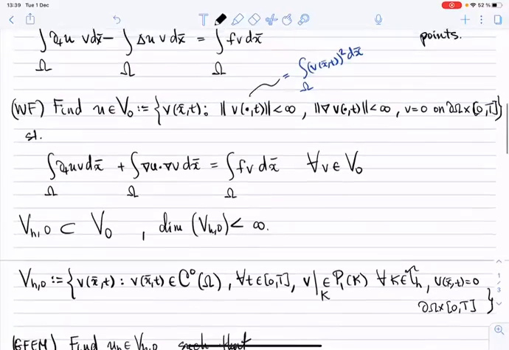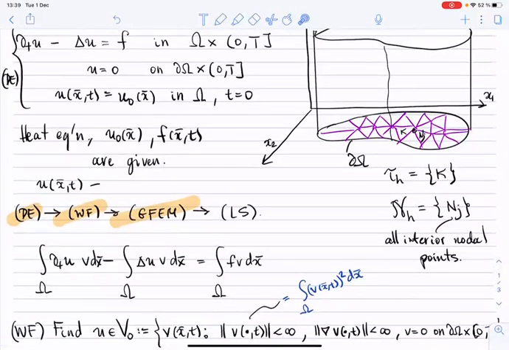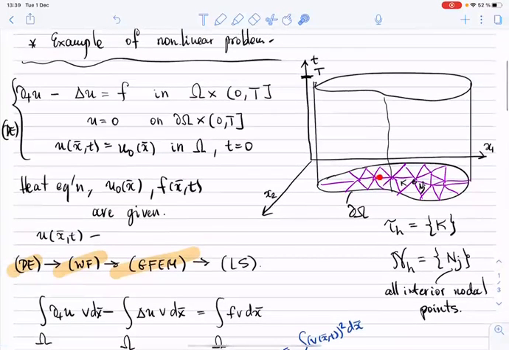So if I just come back quickly to this figure, of course, we do the triangulation, and for every interior nodal point we construct a hat function, but those hat functions are independent of time, so they are constant in time, but they change, of course, in space. It is quite hard to draw here, because if I put the hat function up, it looks like I'm putting it up in time, but in reality the hat functions are constant in time.